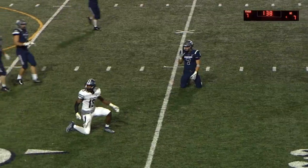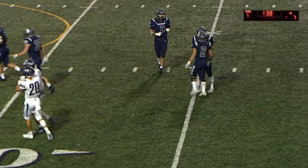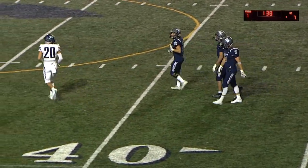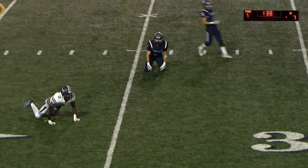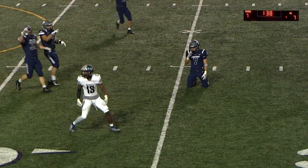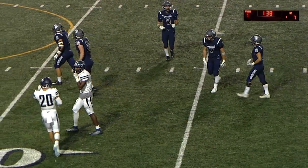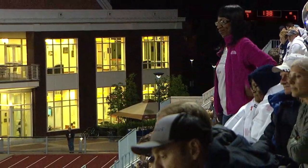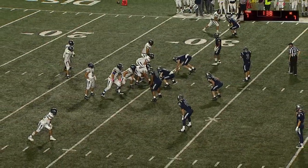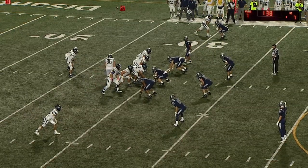Konechka wants to air it out, looking for Brown — that's incomplete. I'm stunned there's no flag for pass interference. It's a bit of an awkward play — nobody really had a good picture of where the ball was and they just ran into each other. That was thrown by Antuono, not Konechka. Cole comes back in the game. Westminster was hoping they'd benefit from the lack of a completed pass on the trick play. You throw it up — there's a chance he's going to catch it, there's also the chance you're fishing for pass interference. Unable to get the call. Second and ten for the Titans.